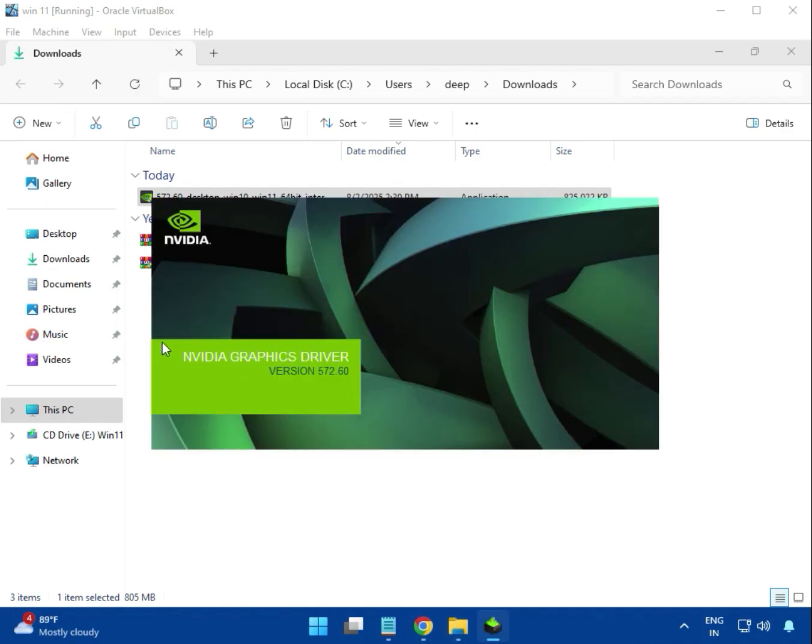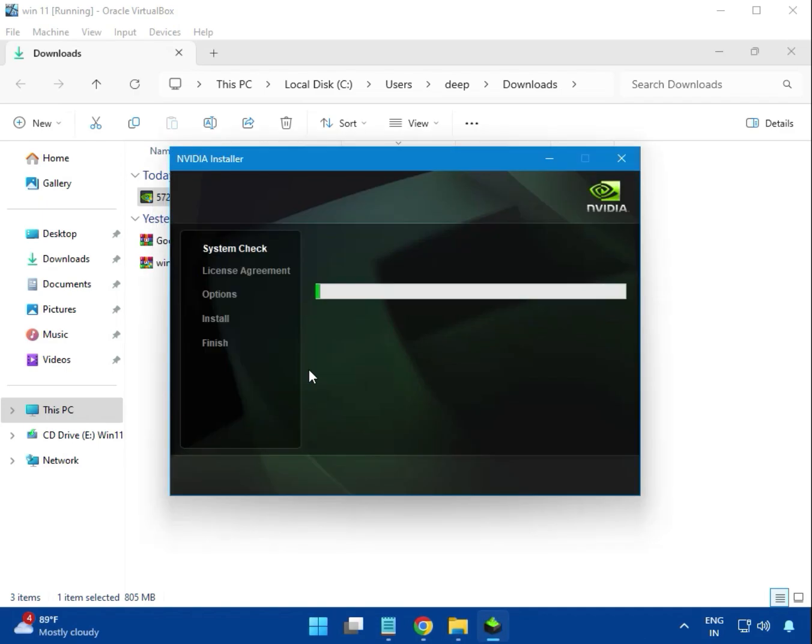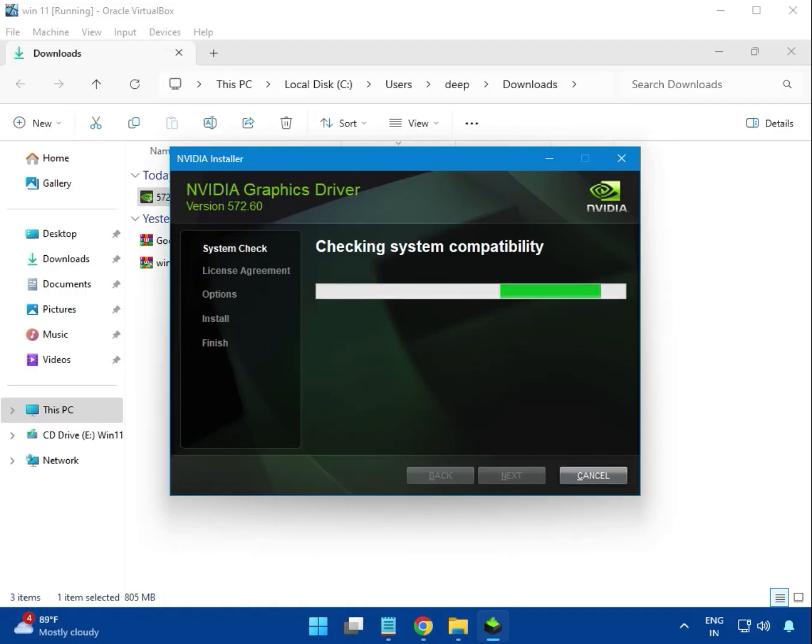After that, you can see it is checking the connectivity, and then next to install, next, and then restart your system. You can see this is the icon, next, license options, and here the steps are finished, and after that the driver is also completed. Then restart your system.